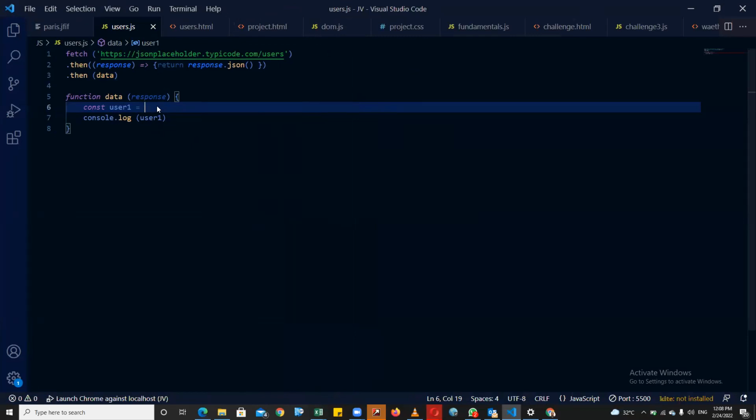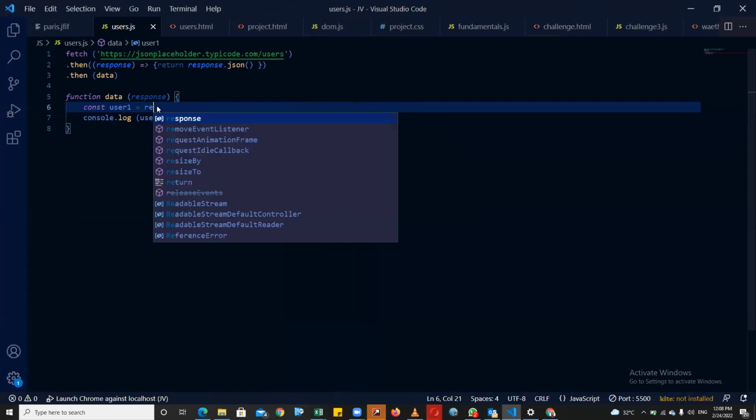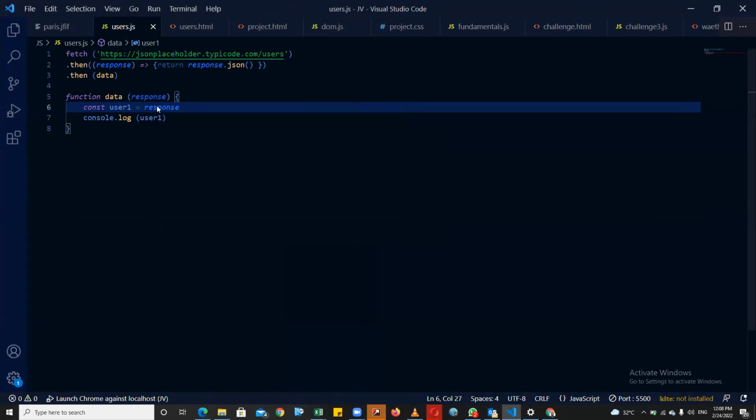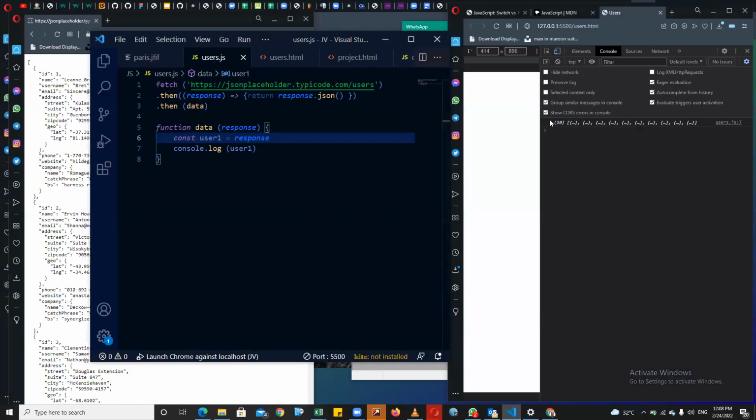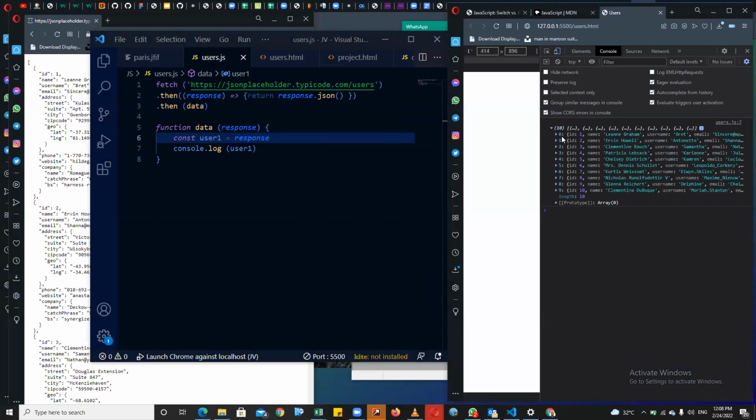Okay, so the way you get it is you just console.log, you do response, just put response there directly. Now check what user one is, the data now. I get this array now. How to target? Now, what you do is you won't store this as user one.